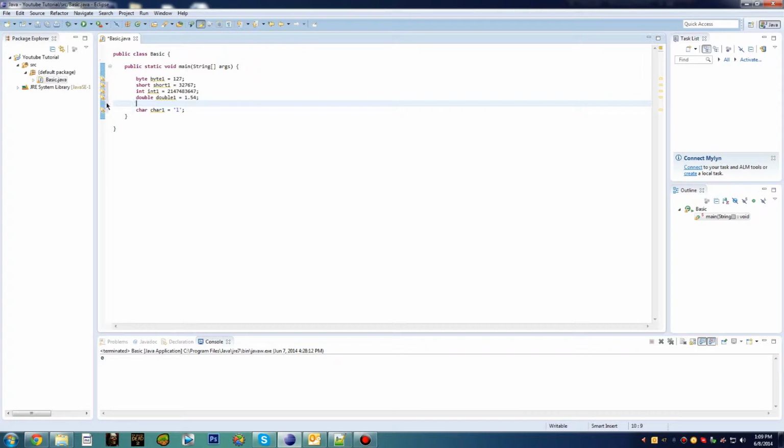These on the side are not an error, they're just not used. If I hover over it, it says this is not used, would you like to remove it? Something like that. Also, by the way, I'm going to right click on this and click show line numbers to make it easier for you guys.